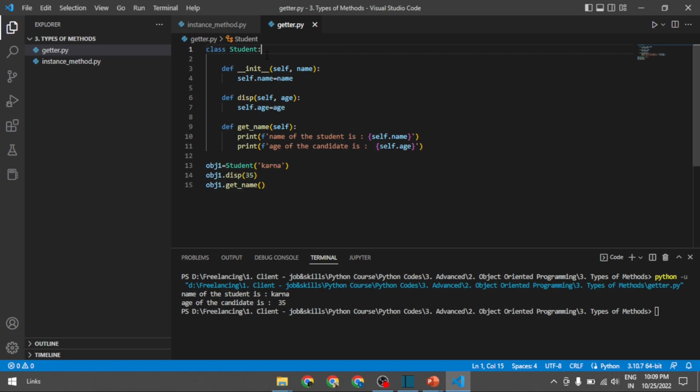Now I will define instance method disp with the formal argument age, and I also define the instance variable self dot age is equal to age.